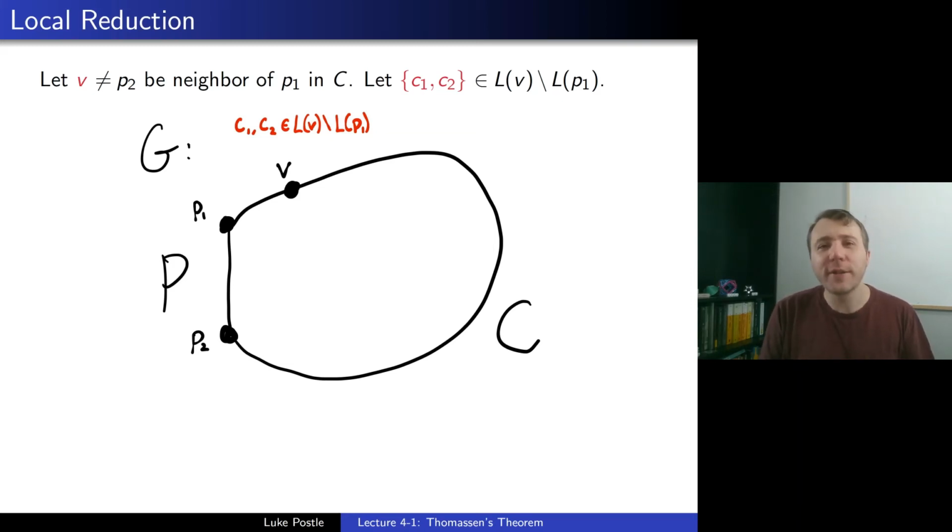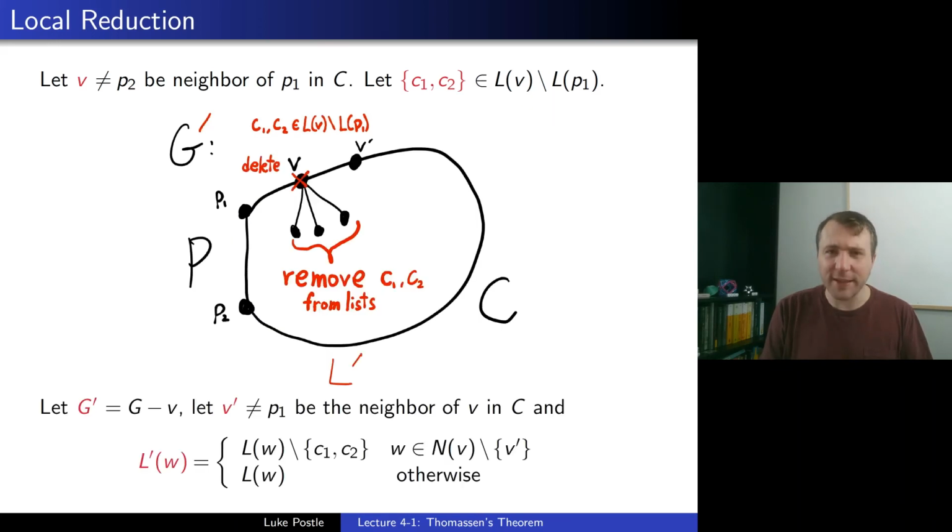Okay, so now what? Well, now we have C1 and C2, and what are we going to do? I mean, you can stop and pause, but if you haven't seen this trick before, it's very hard to spot. But it comes from this use of the 3 colors, the 3-5 disparity. So it goes like this.